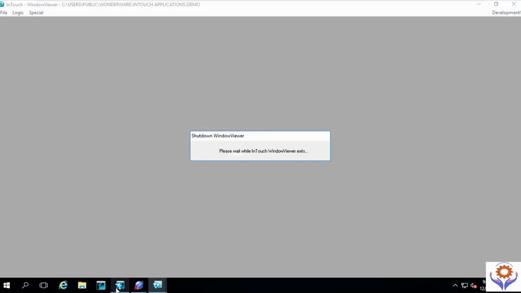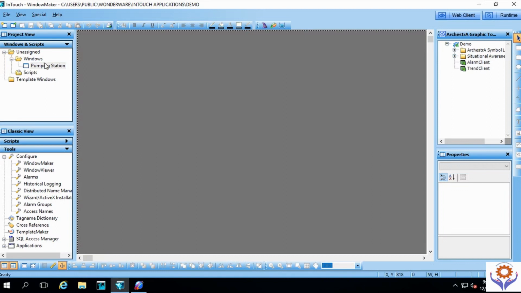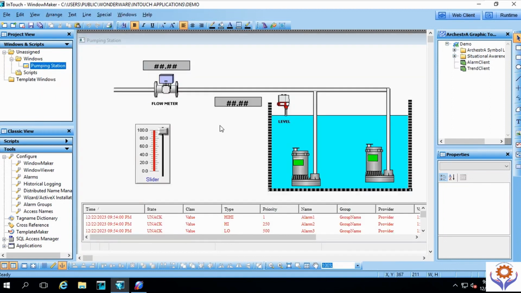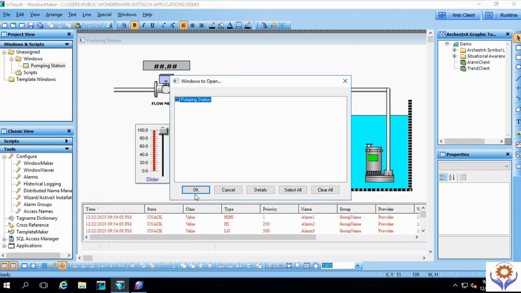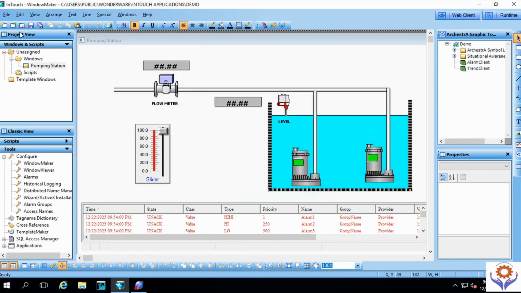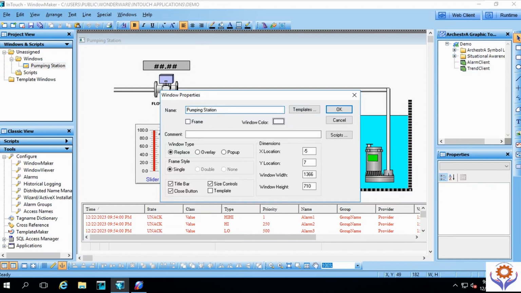Now we'll check another point, a very important topic for graphics itself. I will add one screen, a new window. I will name it orchestra symbol.